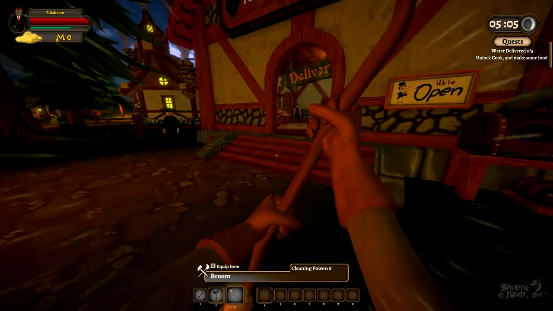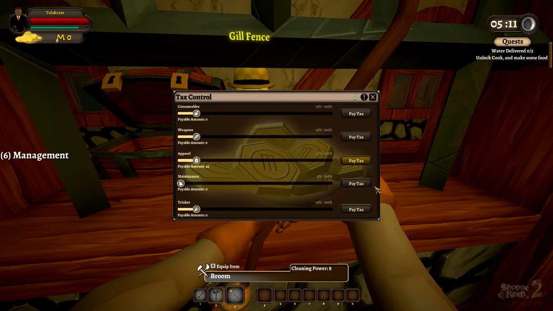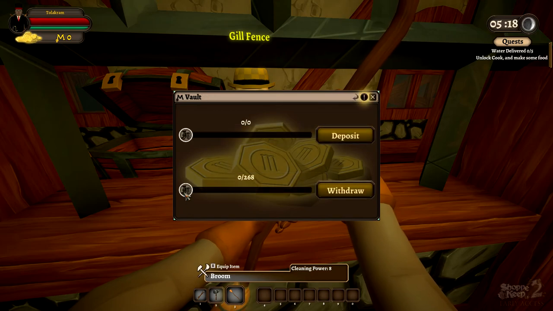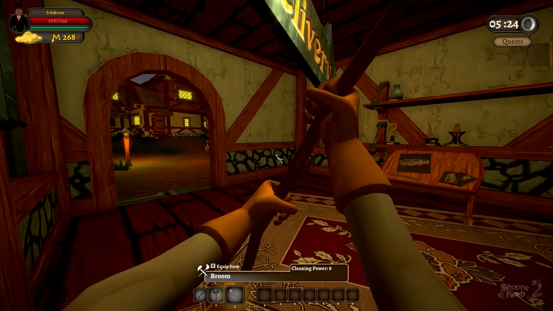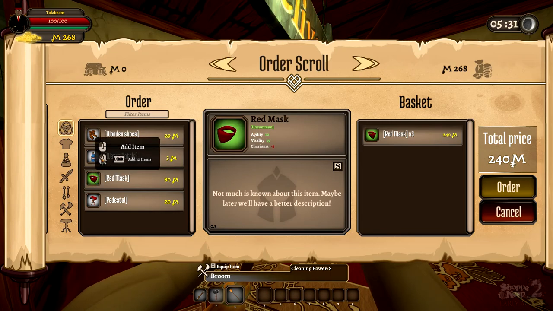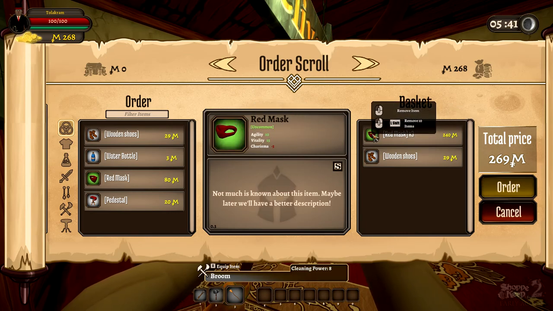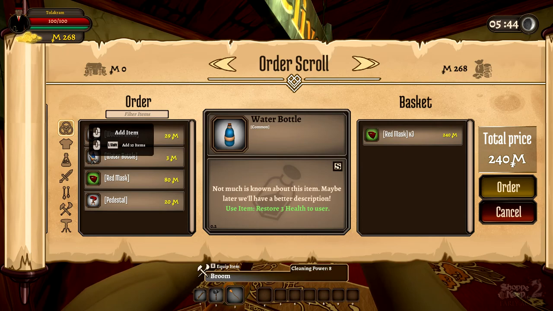So now, let's go in here. Let's go to talk to this guy. Tax control. Pay the tax. Pay the tax. Go back. Vault. 268. That's the kind of numbers I want to see. Okay. And then we can place an order. And we're going to do 1, 2, 3 masks. And can't quite do a shoe. That's unfortunate. But I really like the masks. So let's just do masks, and I can really stock up on water bottles.